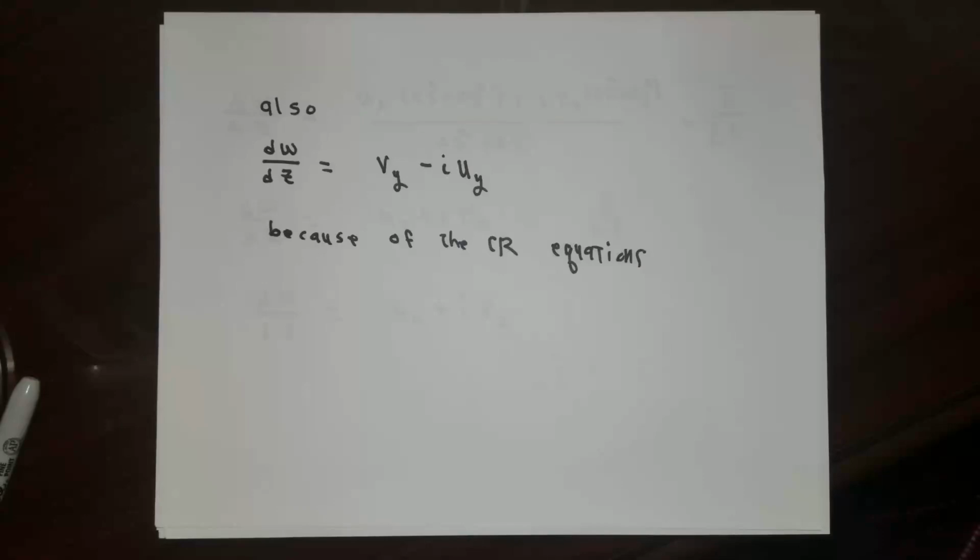It's important to understand what's happened here. You might be thinking that at the very beginning you could have just written down u sub x plus i v sub x and said, there's your derivative. If you do that, you have found a candidate for the derivative, but you're only looking at points along a horizontal line that passes through the point of interest. We saw in our example that's insufficient.